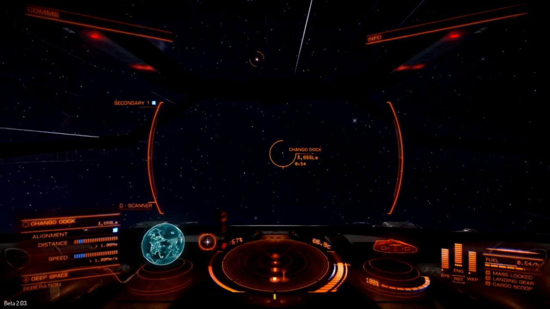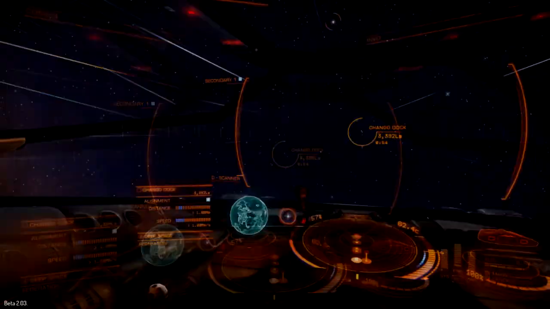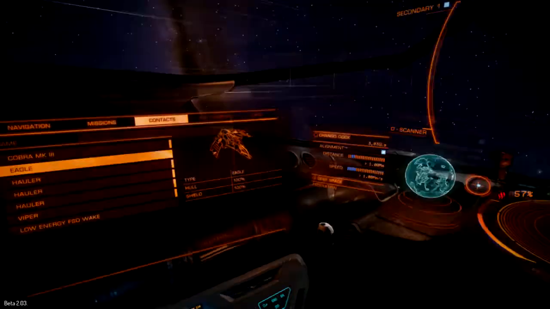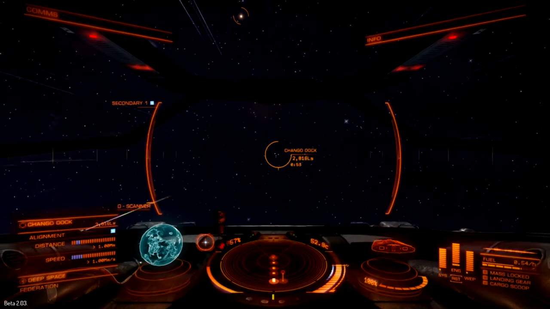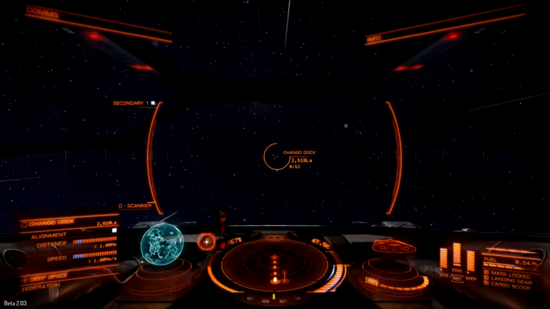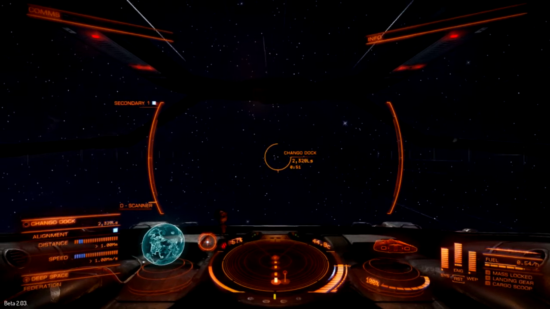Is it just me, or is there a lot of stuff in a line here that probably shouldn't be? What's my contact list say? Holler, wake. Oh yeah, so this is new too, so you're able to actually see these kinds of things when you're in system, rather than just, hey look, there's a dot. Wow, it really does take a long time to get from the outer solar system. Who'd have thought that?